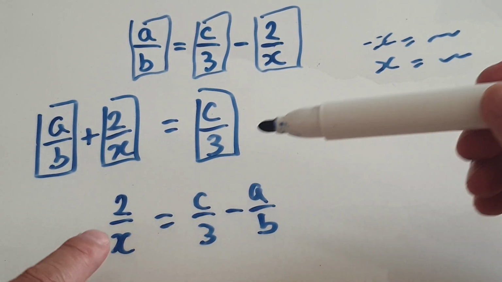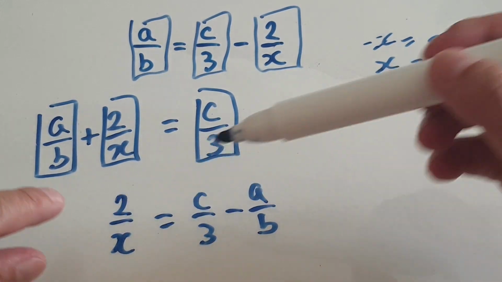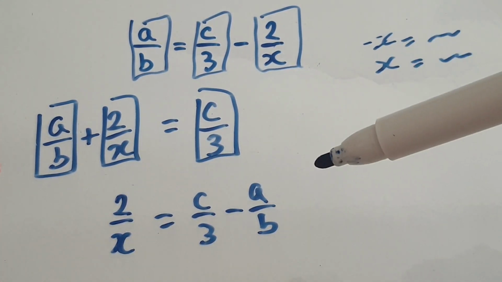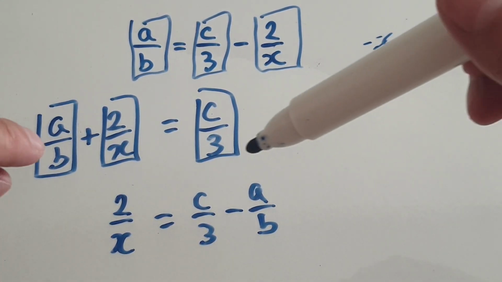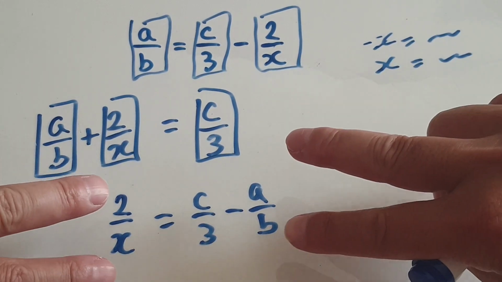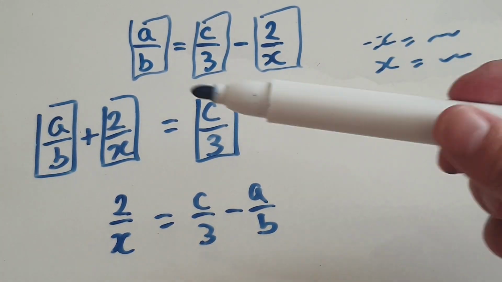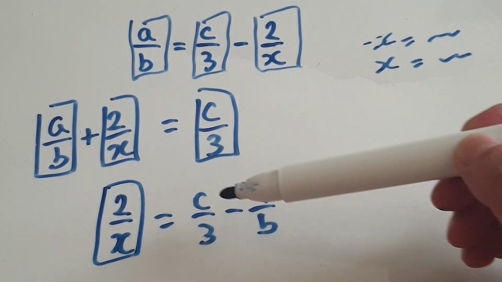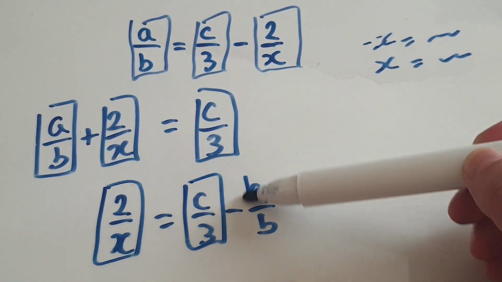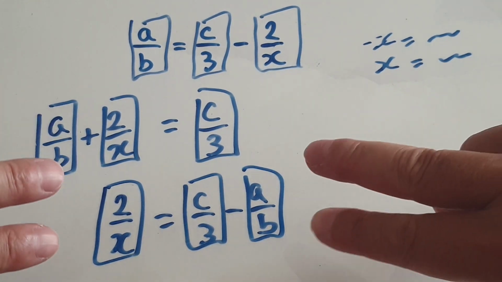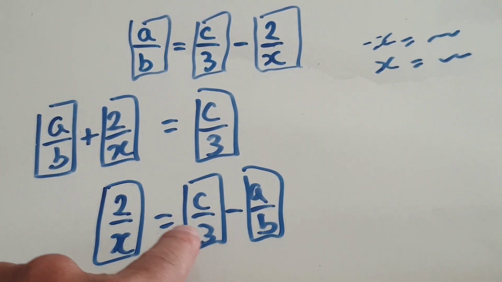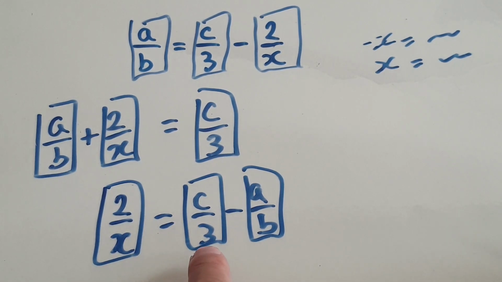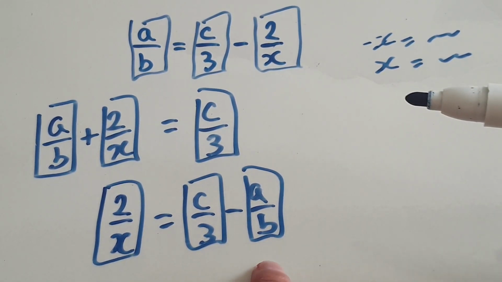Now, when you have an equation, you can add equally, you can take away equally, you can multiply equally. Well, you can also take the reciprocal equally. But the reciprocal only works when you have one block and one block on this side. But here you've got 2 blocks. Or on this side, the reciprocal only works when you have one fraction on one side and one fraction on the other side. Here you've got 2, so you've got to merge them together.